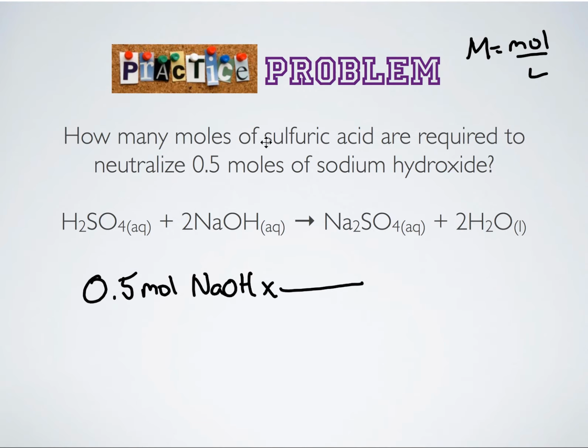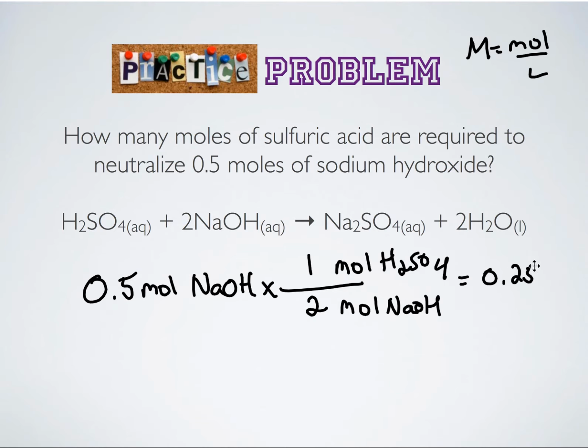And I'm trying to figure out how many moles of sulfuric acid would react with that. So I can do that with a one-step conversion. I'm going to cancel out my moles of sodium hydroxide on my way to moles of sulfuric acid, which is H2SO4. This is sulfate, and the ATE ending goes to IC when it's in an acid. For the numbers here, I get this from the balanced equation. So I have 2 of my sodium hydroxides for every 1 of my acid. So this comes out to 0.25 moles, which could then be rounded for significant figures. So I would round that to 0.3 since I started with one significant figure here.